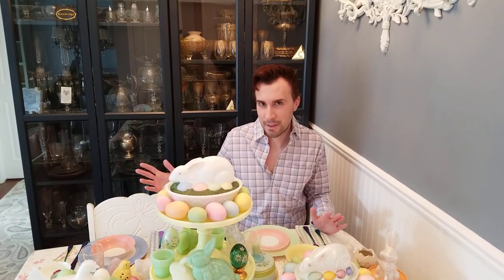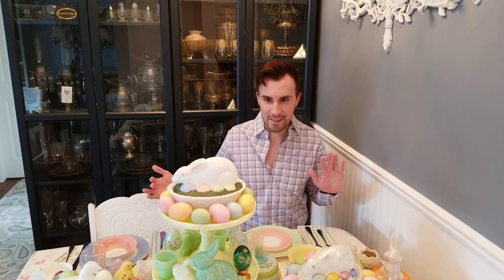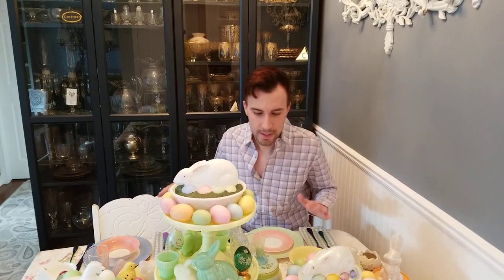One of the things I found about my table designs over the years is they've gone increasingly complex. Not to say there's anything wrong with a simple table, but every now and then it's really fun to go to the maximum. I really crammed as much as I could on the table — it looks like it's ready for a photo shoot for Martha Stewart Living or something like that.